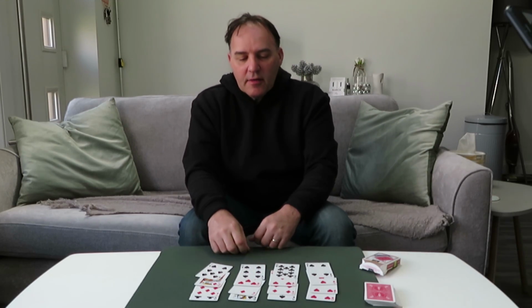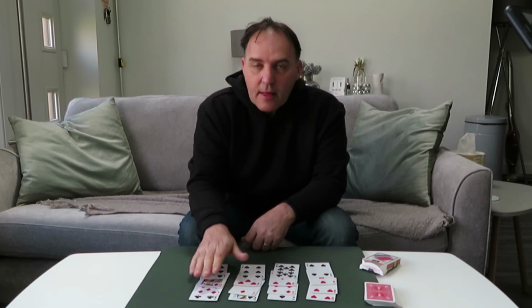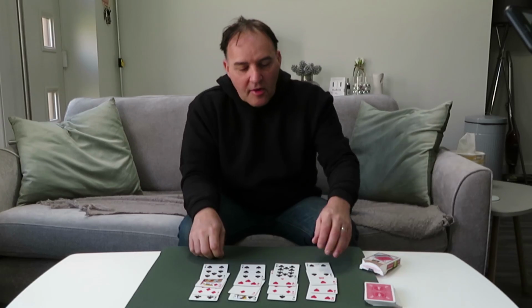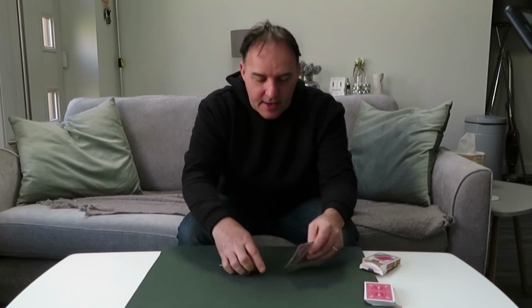When you gather the cards up, again, I'm going to put this in the 3rd position. Why? Because that will make their card the 11th card from the top. So I just casually grab the cards, don't make a big deal of this, put them all together.